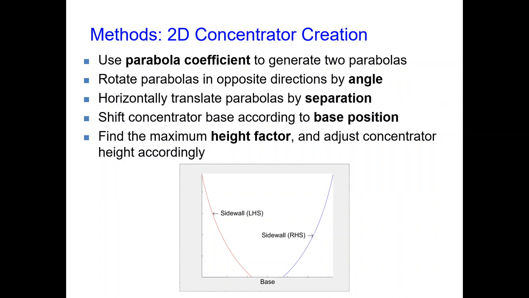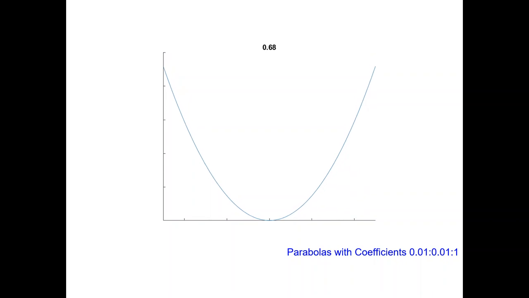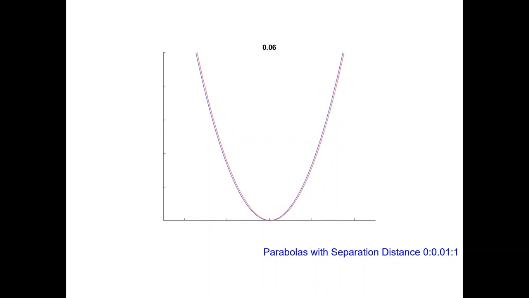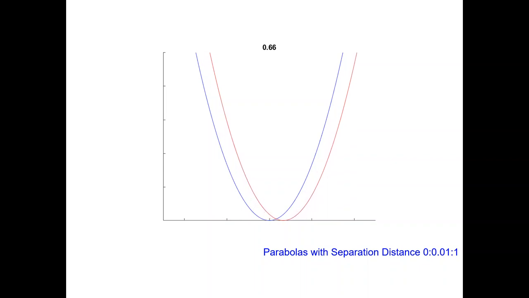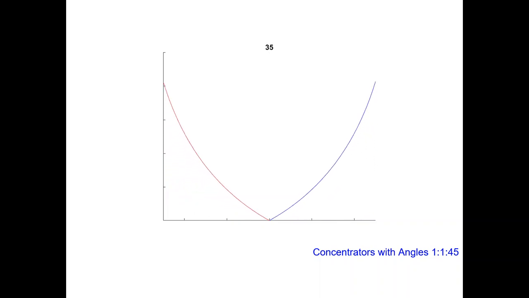The two sides of the concentrator, what we call the sidewalls, and the base is at the bottom where the semiconductor is. The first parameter is the parabola coefficient; as we increase this parameter, the shape of the parabolas changes by getting wider. The second parameter is the parabola separation distance; as this increases, the parabolas move further apart, and as a result, less of the bottom of the parabolas will be used in the concentrator. The third parameter is the rotation angle of the parabolas; as this increases, the sidewalls of the concentrator get steeper.